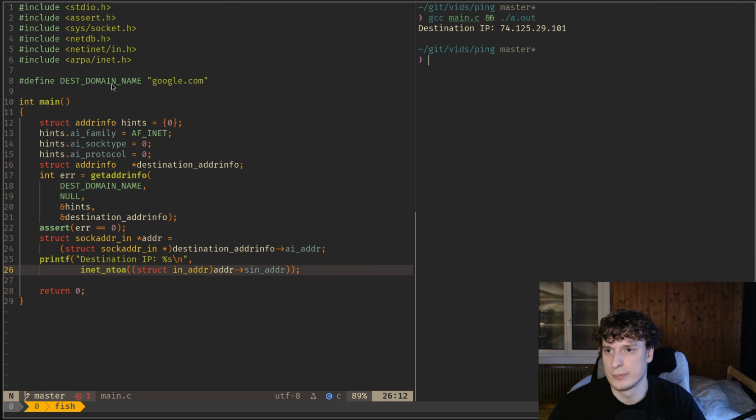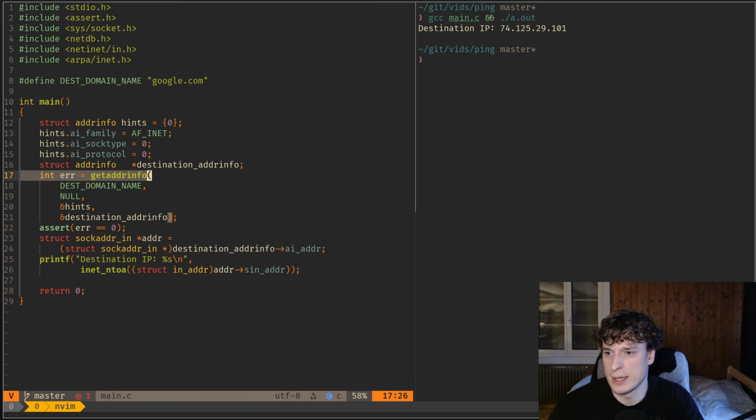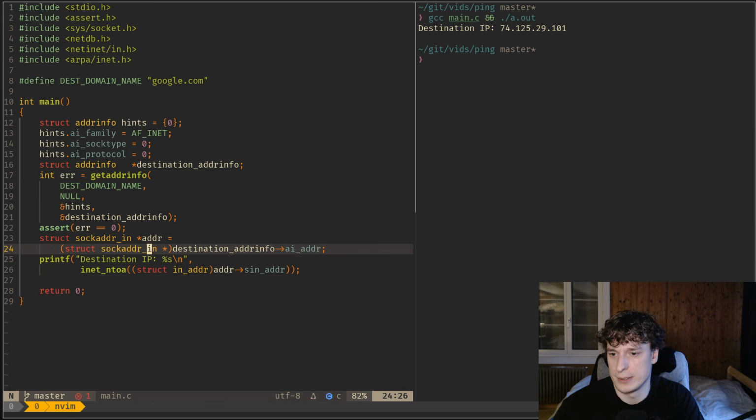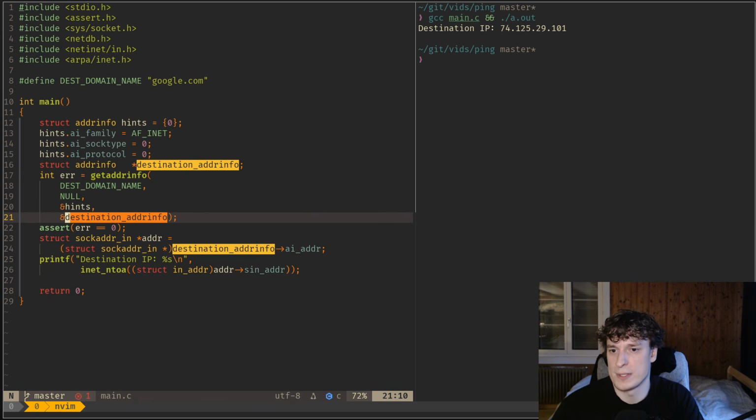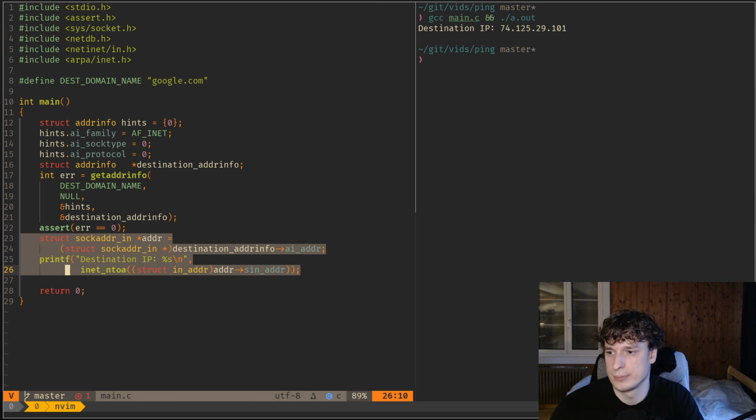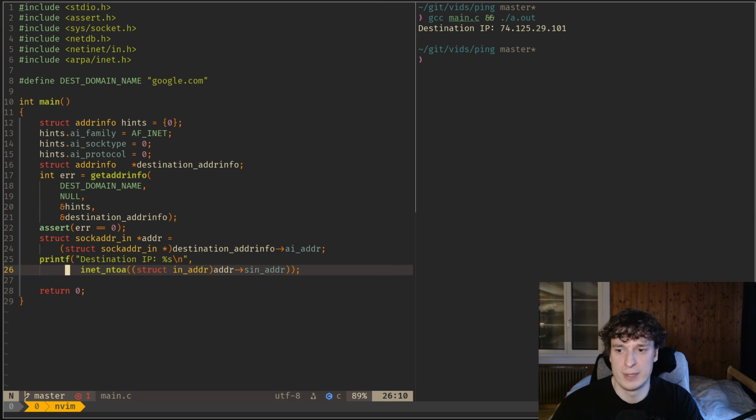Now we have this domain name, in this case just google.com, and using the getaddrinfo function, I'm able to do a DNS resolve, and at the end I just get an IP address. And so the address is stored in this destination addr_info structure, and I just do a little bit of magic just to be able to print the IP. So you can see that on the side it works.